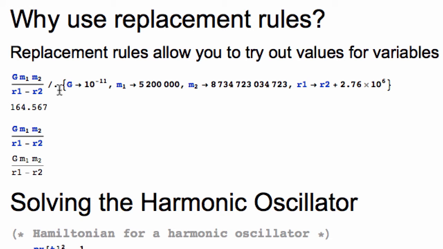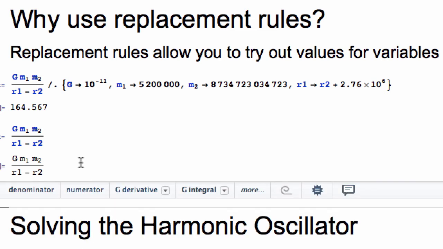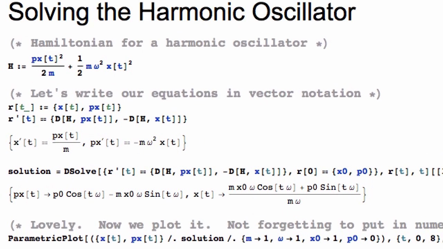It may not be important for really simple problems, and when you're in high school or in early years of uni, you've only really done very simple problems. But as they get more and more complicated, you really want to follow these rules. So if I want to get numbers for this, I map G to a number, I map M1 to a number, I map M2 to another number, and I map the distance between R1 and R2. R1 goes to R2 plus a number. And then it all comes out to a number. But then if I do this, I get my number, but I haven't changed what these symbols mean. I haven't changed what G, M1, and R1 and R2 mean. And that's really handy. So that's why we do that. Okay, let's do some actual physics.